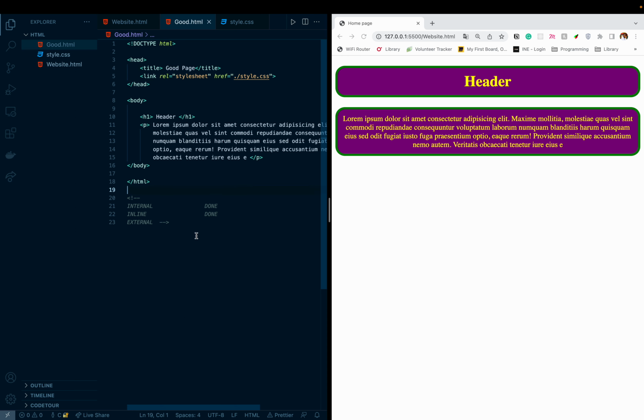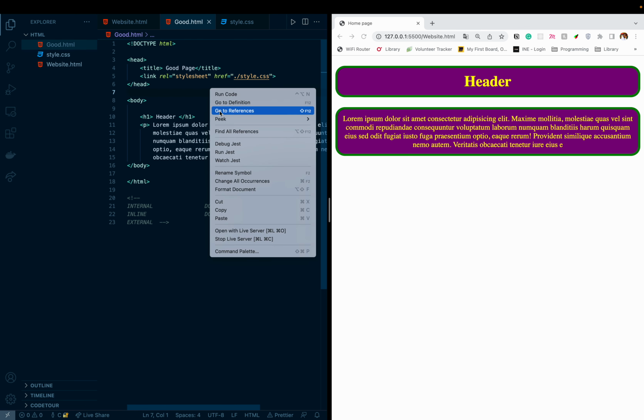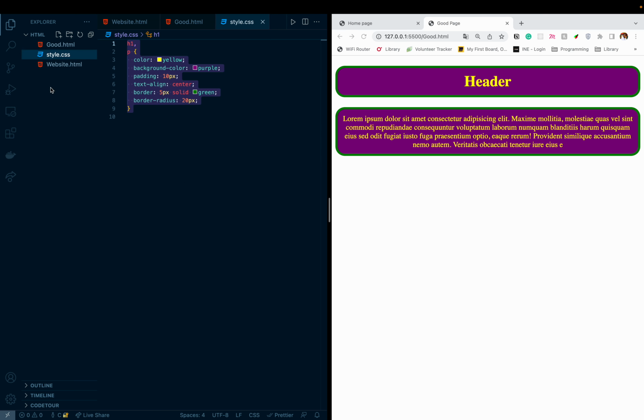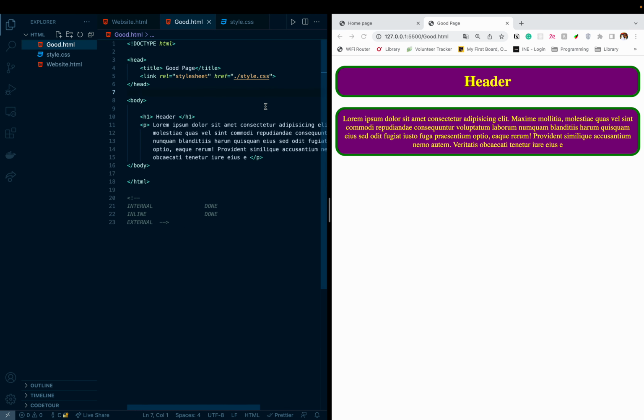I don't have to do anything because we're still accessing the CSS file. So let me run this. Now we're inside the good page. This is the home page with the change, the good page with the change. So now we can reuse a single file in multiple places. So those are the three different ways to write it and their advantages.